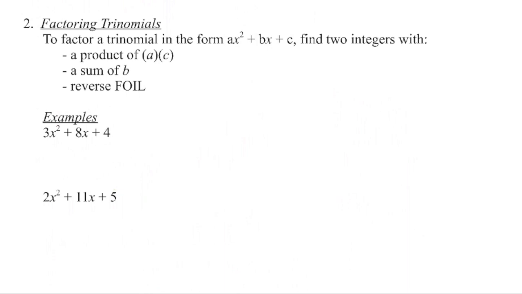Always check for a greatest common factor first. We can see that there is no number that will divide evenly into 3, 8, or 4. So we're going to begin by taking our A term of 3 and multiplying it by the C term of 4. A times C is 12, so we need to look for two numbers that will multiply to 12 and add to the B value of 8. B is always the number in front of the X term, A is always the number in front of the X squared term, C is always the constant term with no X attached to it. The two numbers that multiply to 12 and add to 8 are going to be 6 and 2. Those form the outside and inside product of our factors.